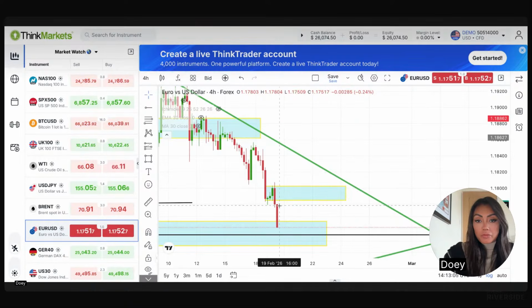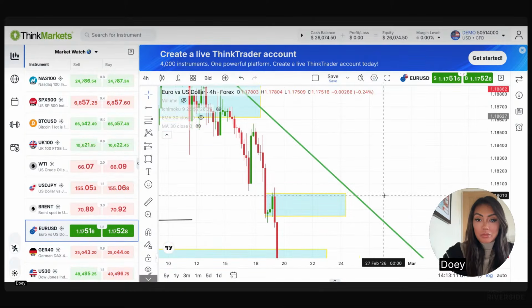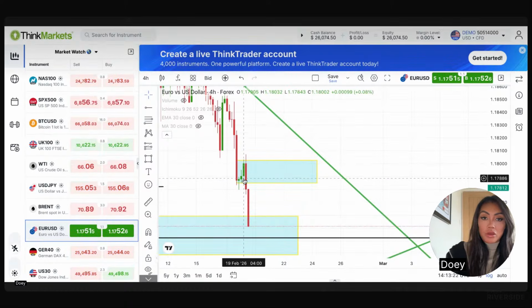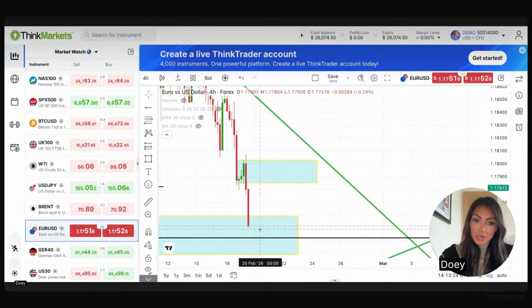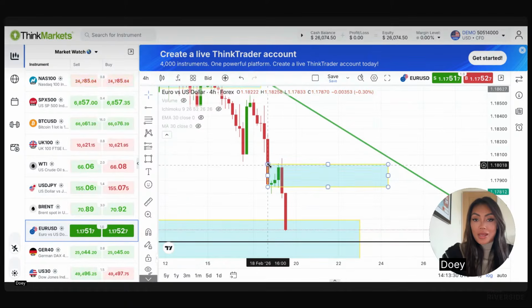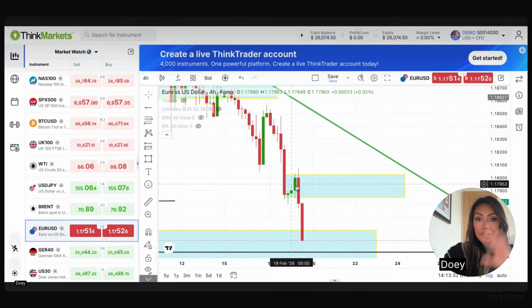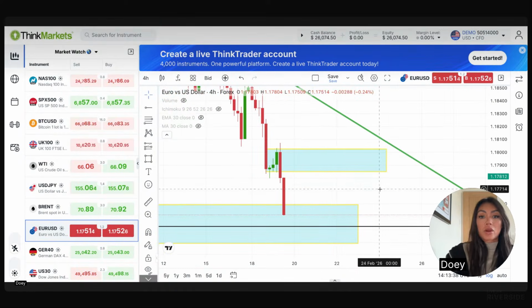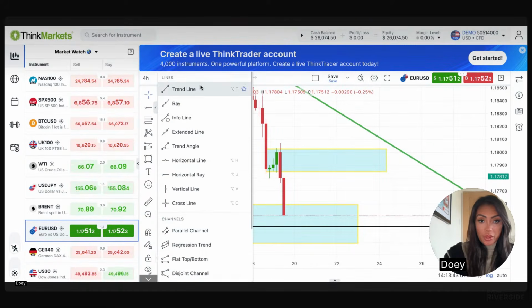This area would have been the breakout area, which is technically where my key zone on the 4-hour has now been created. Where the big move happened, I would use the previous candle of the opposing side. This is a big move to the downside, so I'm using the full length of the candle, wick to wick, as my area. If it's a little bit of a consolidation, I will use the whole consolidation zone. But a move like this is where I would be marking up your area of break and retest.